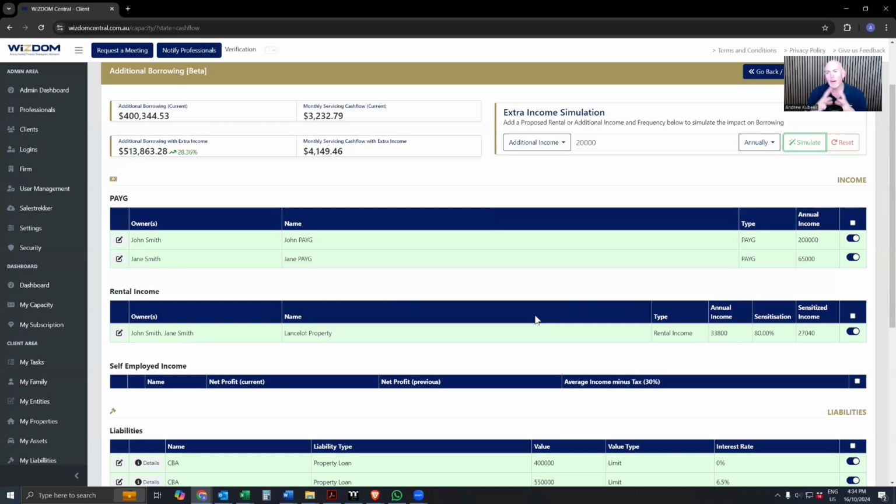So a couple of things you do need to know about the additional borrowing calculator. Firstly, obviously, this is only an estimation. The very best way to get accurate borrowing ability, where we can check against bank policy and other things that we need to deal with as part of the application process, is of course dealing with a great finance professional, who can make sure that we get to an absolute number that is deliverable, and we can be confident delivering into your situation. But again, this is a great indication, and you can do this very quickly, very simply in your own time.